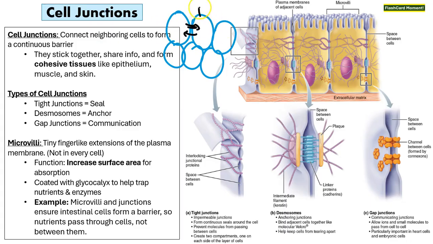They can communicate with one another, maybe sharing different messages across one another. They can all communicate, which is pretty amazing, right? Just keep that in mind. Now, there's 3 different types of cell junctions we focus on, and there's also microvilli, which I wanted to bring into this plasma membrane discussion because it is an extension of the plasma membrane. Well, first, let's talk about the types of cell junctions.